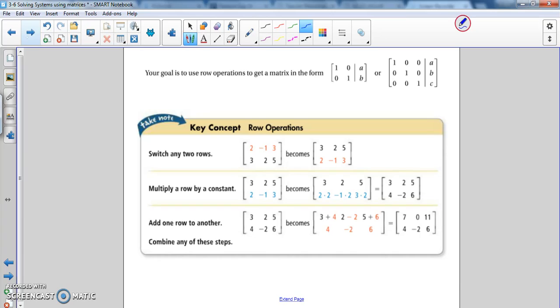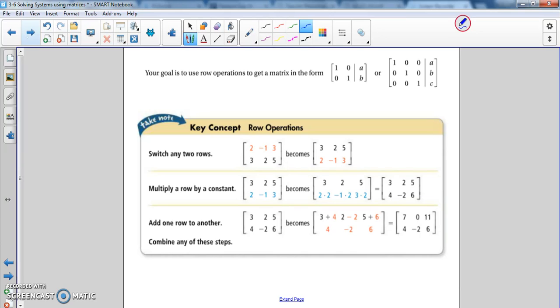You can use a matrix that represents a system of equations to solve the system. In this way, you do not have to write the variables. So, to solve the system using the matrix, use the steps for solving by elimination. Each step is a row operation.